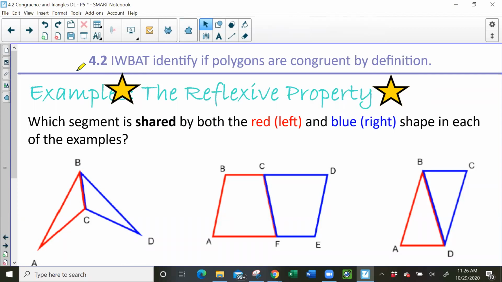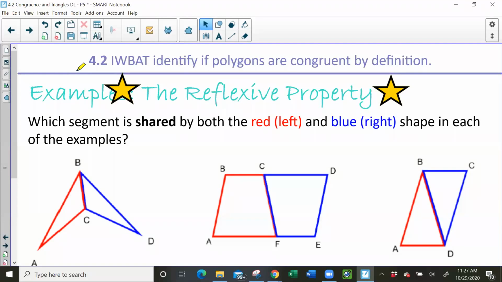We already covered vertical angles, and I didn't put stars by these, but you should have stars in your brain for them. Know what vertical angles look like and know that they're always congruent to each other. The second thing that we will use a lot is the linear pair. Know what they look like. They form a straight line. They're adjacent, next to each other. They add up to 180. The reflexive property, you guys, we're going to be using all the time, especially when we are doing proofs. We will get to doing proofs at the end of this chapter.